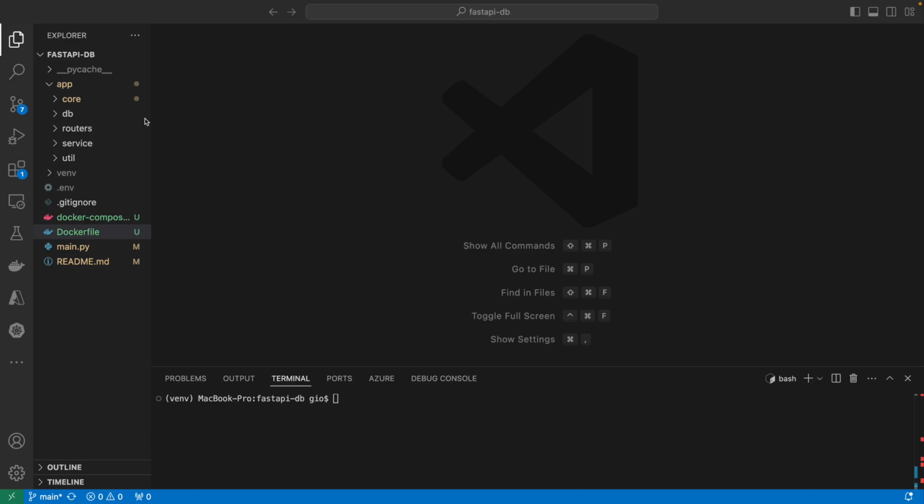Alright, so here I am in Visual Studio Code, and we can begin the process of containerizing our application. The first thing that I'm going to need is a requirements.txt. This is going to be the dependencies that this FastAPI application needs to actually run properly. Currently I'm already activated in my virtual environment. If you guys utilized a virtual environment, then go ahead and activate that, because when retrieving the requirements or dependencies for this application, if you don't activate your virtual environment, it's going to grab all the dependencies that are locally on your machine, and we don't want that.